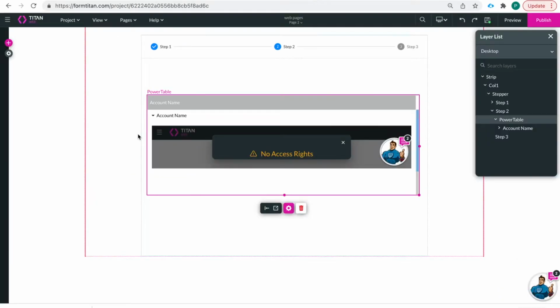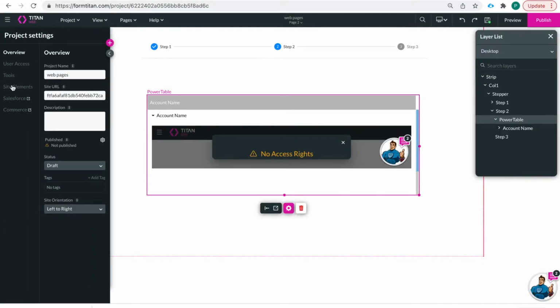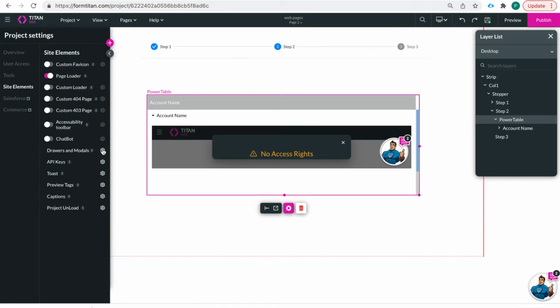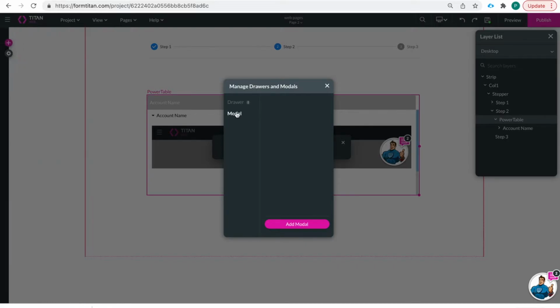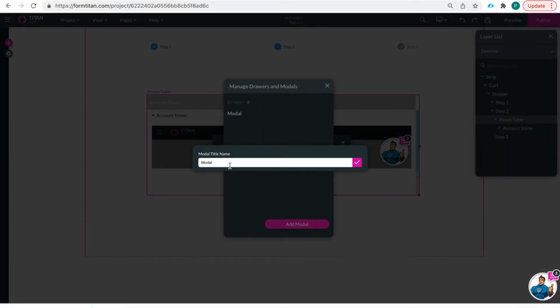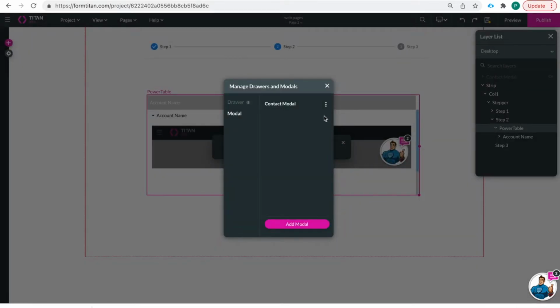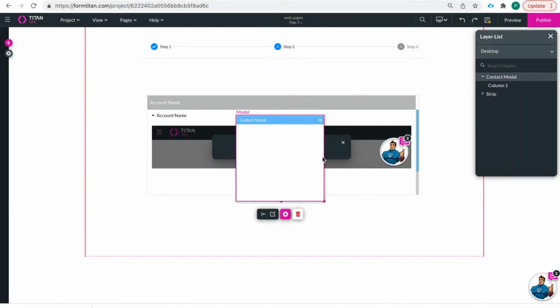So to create a standard modal, you can go over to the settings wheel and then go to site elements, and then here you see drawers and modals. We can add a new modal, and then we can go and edit it. So here is our modal.